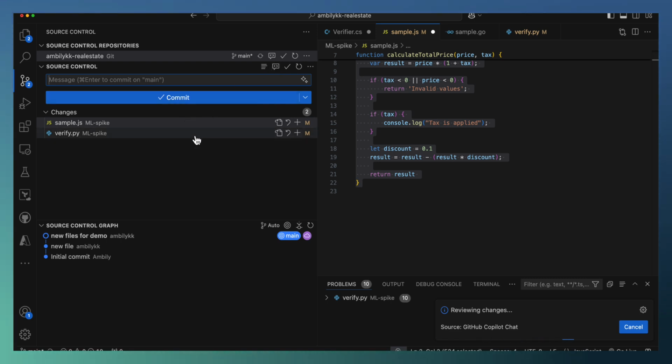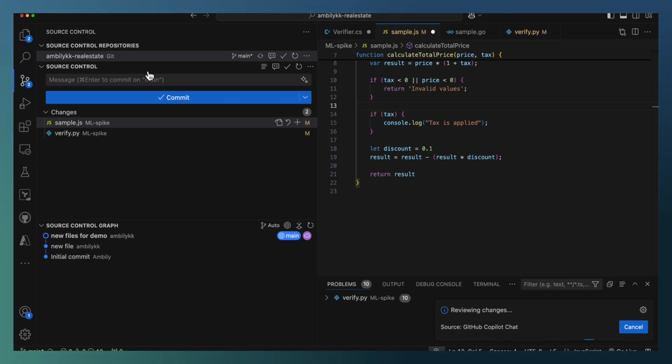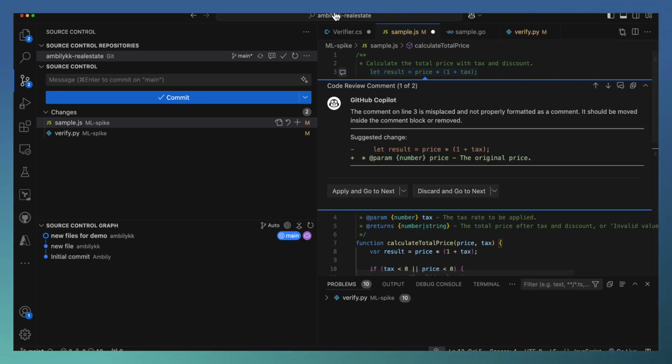There are two files which got modified, and Copilot is trying to review both the files and come up with the changes or recommendations. Remember, the selection-based Copilot code review is available for all Copilot users right now, and this review changes in the source control is available for selected members. You can join the waitlist to get access to this one. And also, the language support for the selection-based code change, all the languages are supported, but the centralized review, that's a review of all your commits or changes, is restricted to certain languages. Check the documentation for which all languages it's supported.